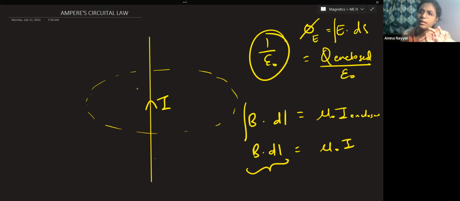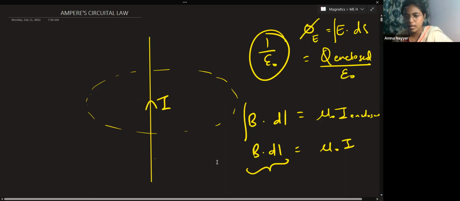If you remember this much, your full marks will be given whenever Ampere's law statement is asked, because certain laws are there whose statements are asked. Gauss theorem, what is the statement of Gauss law, Ampere Circuital Law, all these. And if it's a long answer question, then one of the derivations are included with it. For example, it can be asked, using this Gauss theorem, derive the expression for the electric field of an infinite plane sheet. Like these questions are then continued. But if it's just for a 1 or 2 marker, then the exact law statements are asked. So I think I have written it for you.